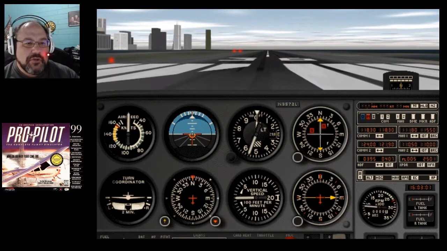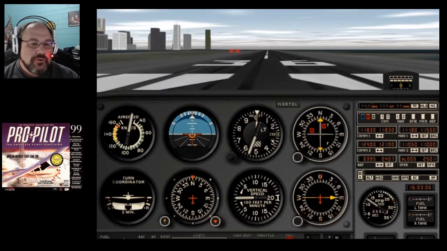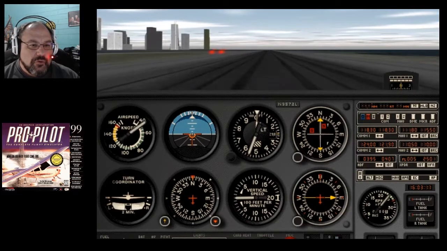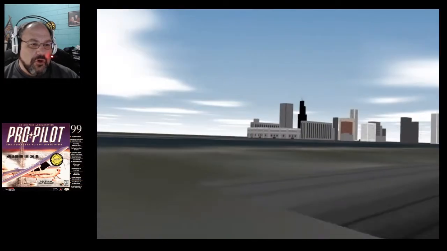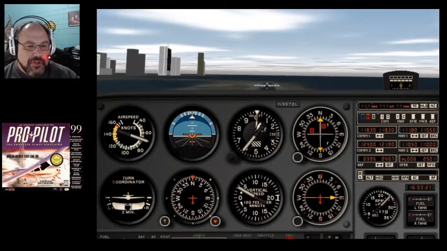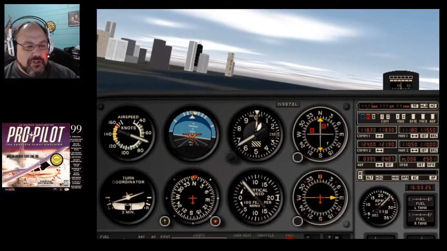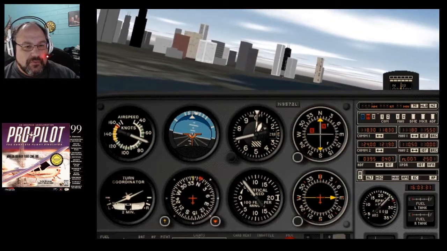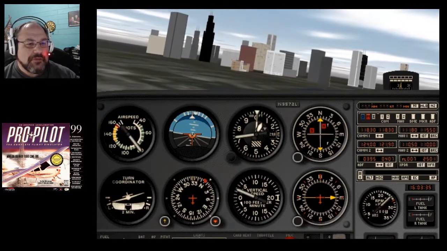You can see Meigs right here in front. Look at the clouds. They're nice and smooth. Look at the runway. It's nice and smooth, and so are the lines. Well, that line disappeared there. Although the guy who made the video had said that he did experience some kinds of glitches. He managed to get this working in Windows 8.1 with Glide Wrapper. And like I said, I have tried.